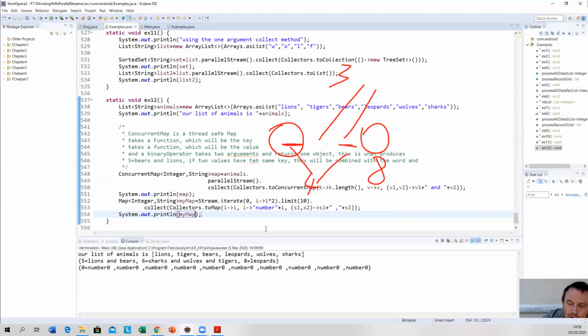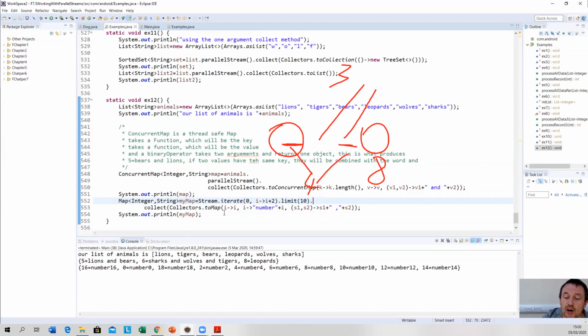Why is it going number 0 10 times? Why is it doing that? Yeah, it's gone up by 2. Strange.